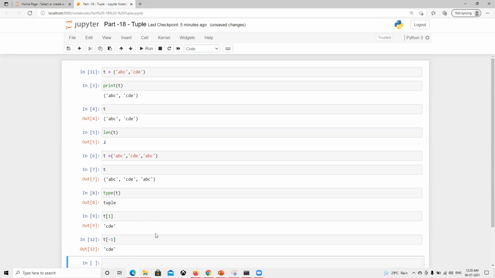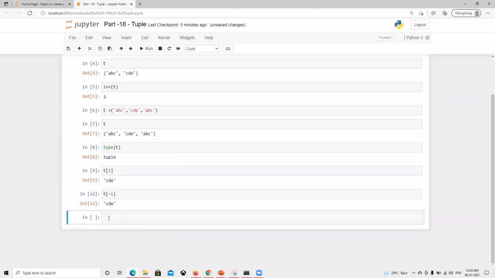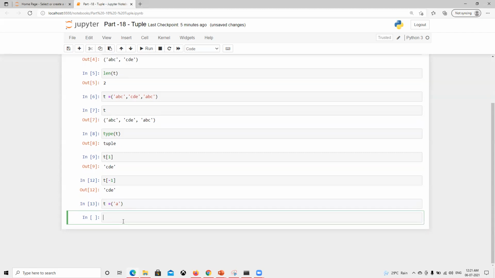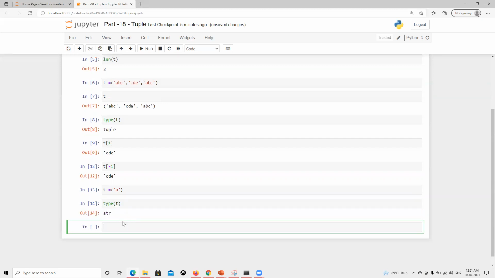Now we learn a few more things. If I try to assign a tuple and I am assigning only A, and I execute this, it's executed successfully. But now if I print type of t, we got a string. It's not displaying as a tuple, though we assigned it in round brackets.